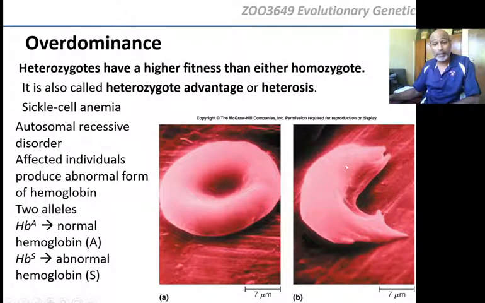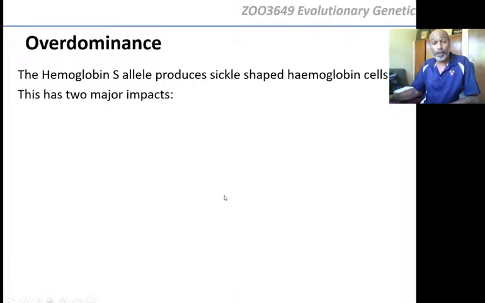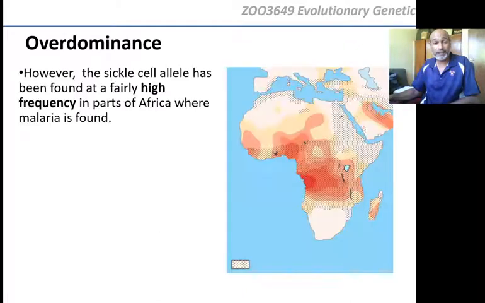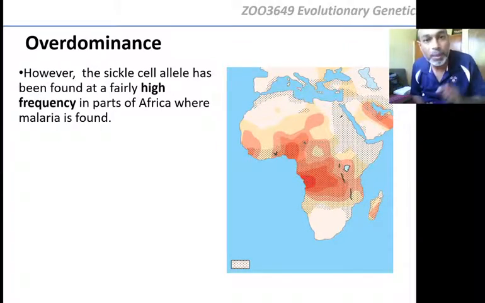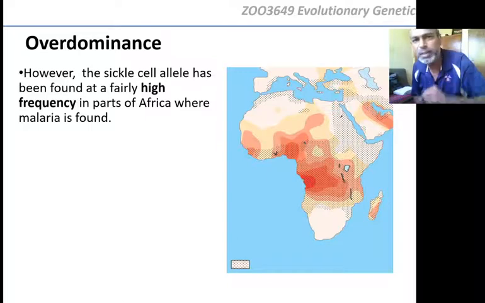But if you have the sickle cell here, where is the malaria going to hide? There's no hole for it to hide. It can try to hide, but it's going to be attacked from this side. You see where my mouse is? So it can't hide properly in that sickle cell. So if you have one sickle cell and one normal cell, you don't get malaria, because the malaria finds it hard to hide in your cells. Even though you have one normal cell, it still finds it hard to hide with those sickle cells around.